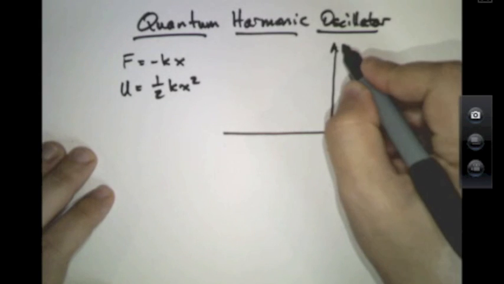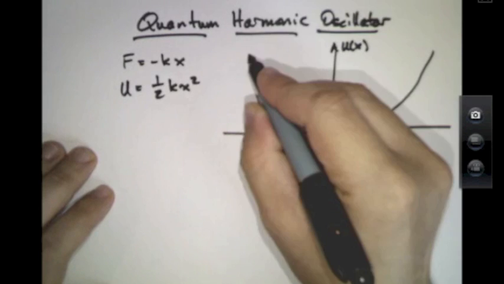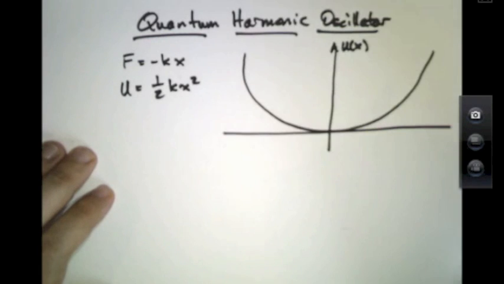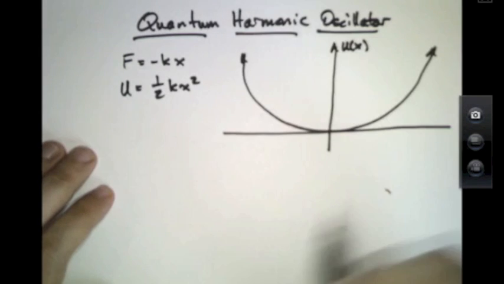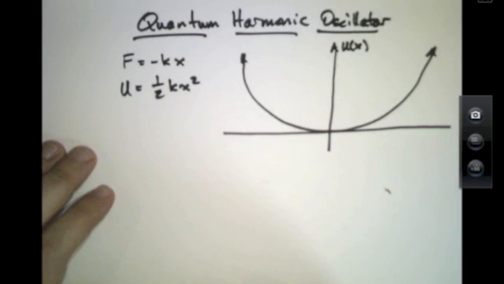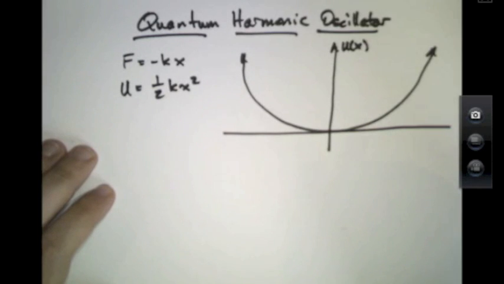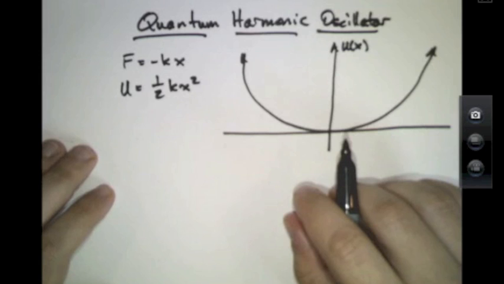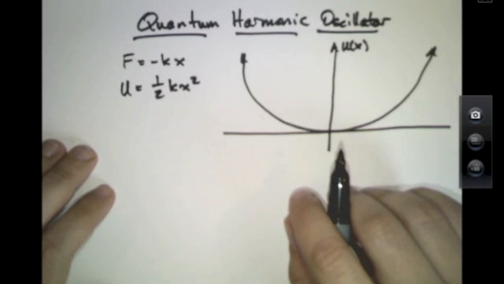that looks something like this. It's a parabola. And the potential diverges to infinity as x goes larger and larger. So it's a potential that keeps the particle confined to a small location around the origin. This turns out to be an extremely good model for many applications in physics where one is trying to describe a bound system. And there are actually many harmonic oscillator situations, as we'll review in a separate video.